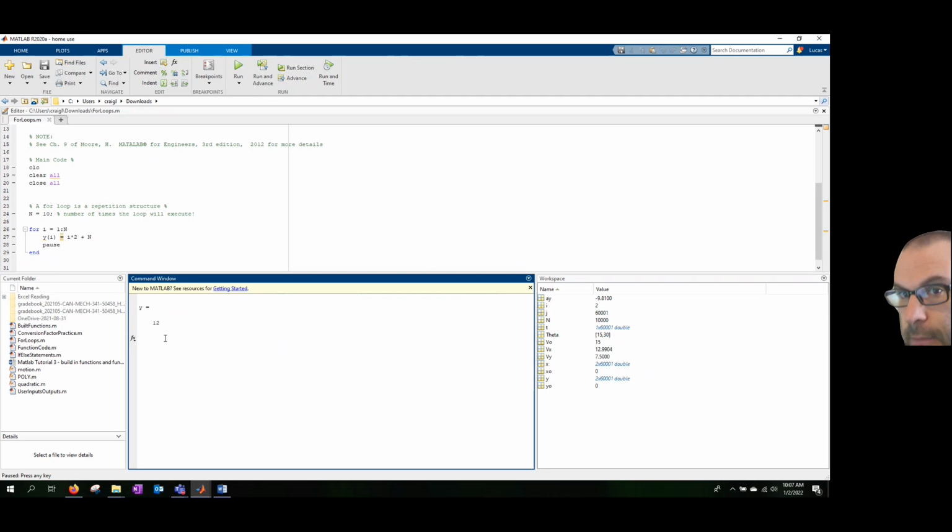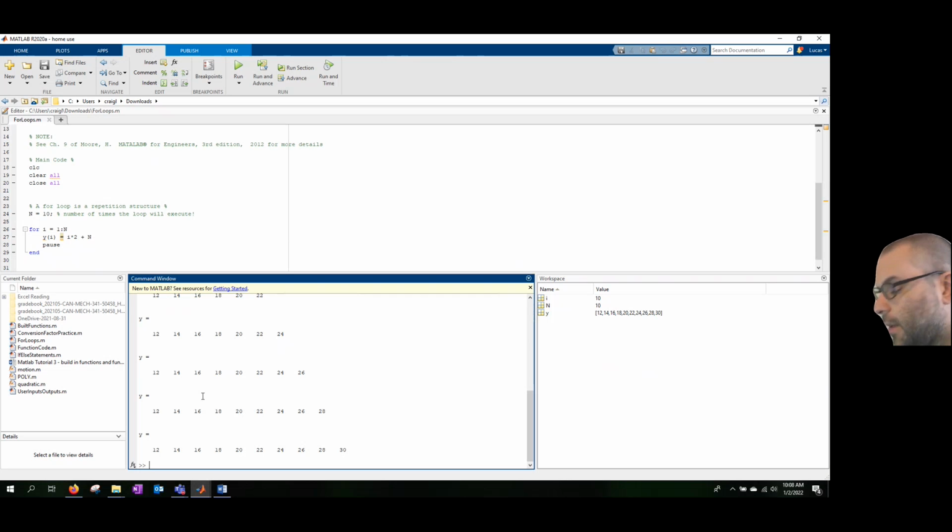Now, I'm using pause just to show you how the code works, which is kind of cool. You hit enter, and it'll execute again, okay? So this for loop now is done. So it goes back up to the top. i is now 2. So it's 2 times 2 is 4 plus 10, which is 14. And you see how it's stored it in a matrix? It's going to have so many columns. It's going to be one row. And then I can do it again. 3, 4, 5, 6, 7, 8, 9, 10.